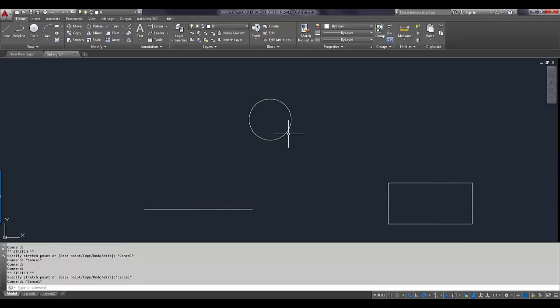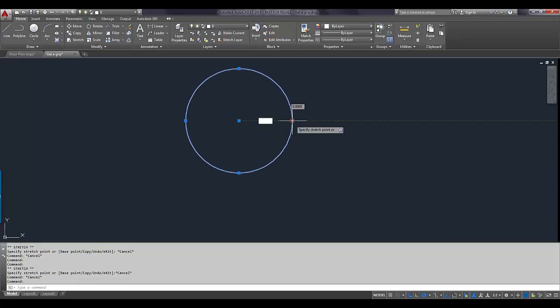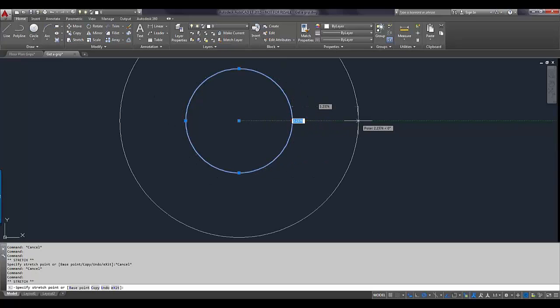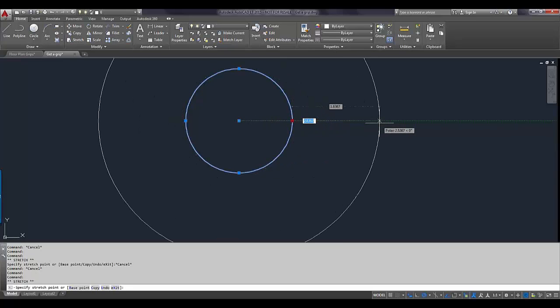I'm hitting escape to cancel. I'm going to go into the circle. And again, the center point moves. But if I go to the quadrant here and select, it gives me the polar angle. And notice the value of the size of the circle right there on the top tip, so it's giving me the distance I'm going.